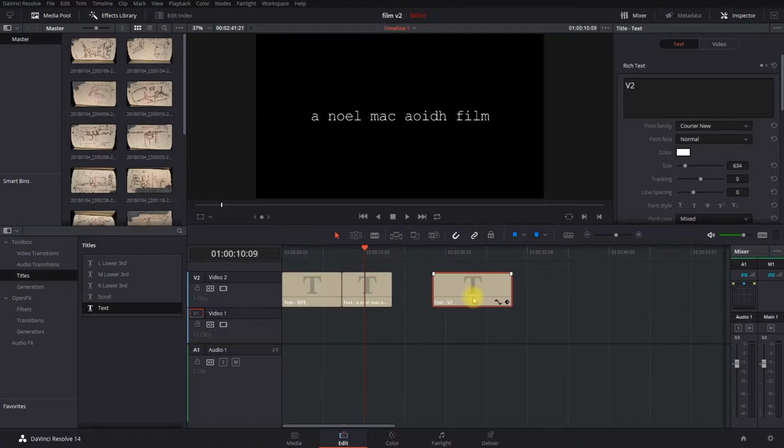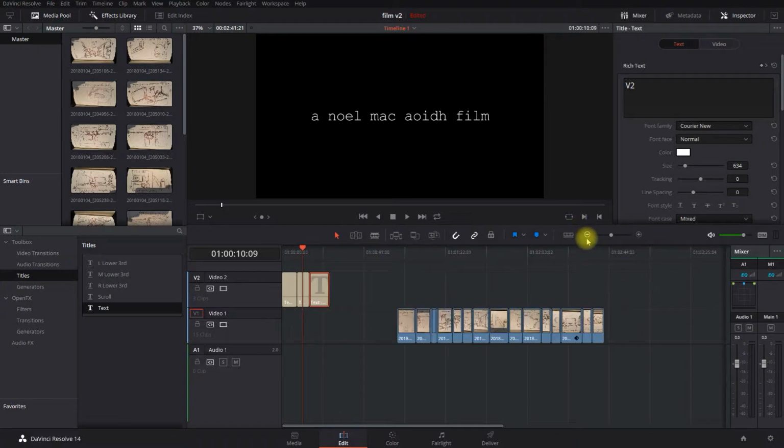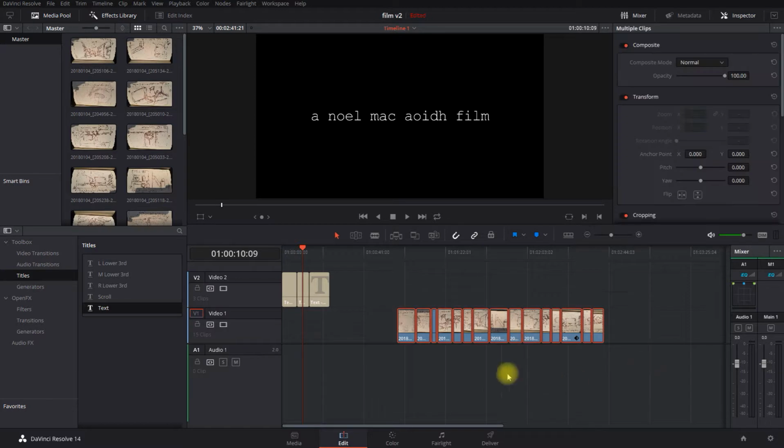So just a couple little things here. I can link things, but I can also snap. So I can turn snapping on and off. Now it'll leave a huge gap here. We don't want that, that's called a flash frame. We don't want a flash frame, so make sure that's turned on. That's snapping. So it will jump and click into the previous clip, or the clip closest to it.